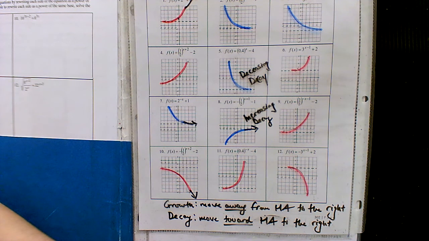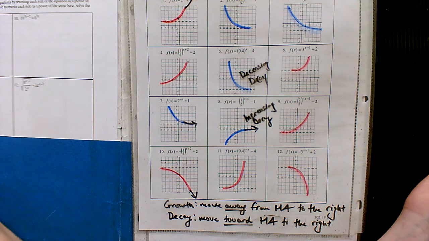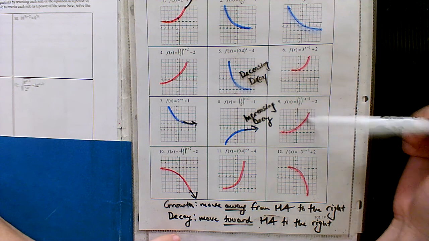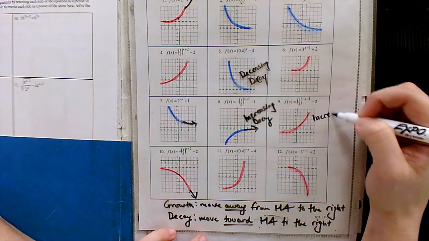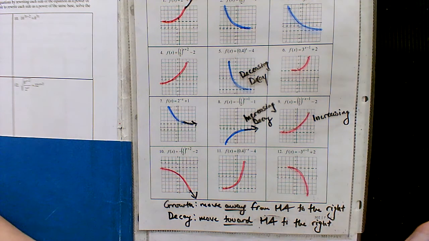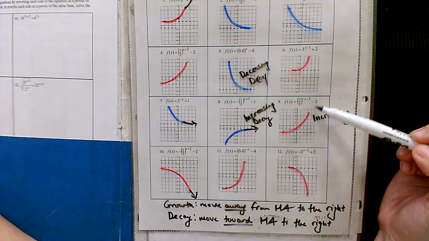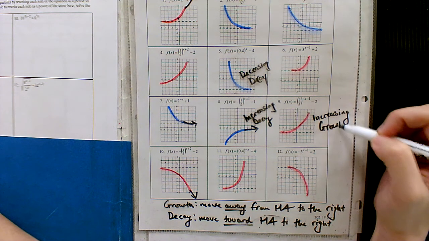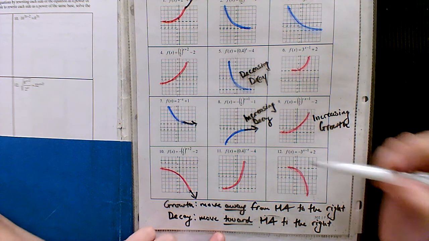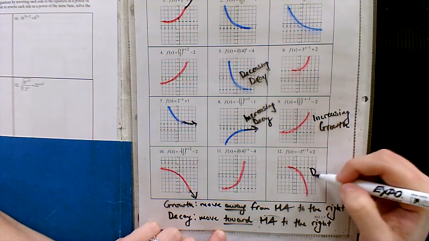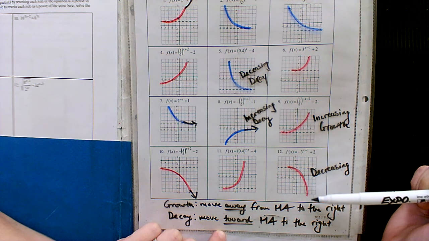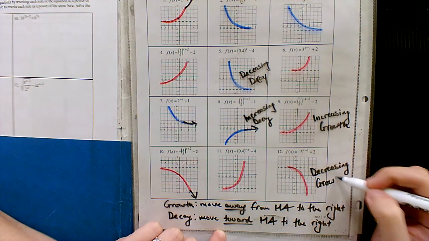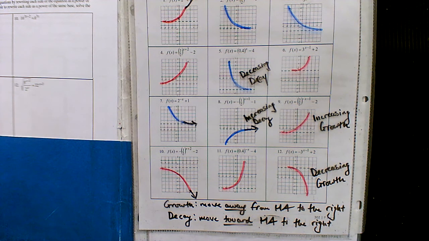We can classify growth in the same manner. If we look at the red ones, for instance 9 and 12, notice how as I trace 9, my pencil goes up. So this graph is increasing. And since my pencil goes up away from an asymptote, this would be growth. For 12, my pencil goes down, so this would be decreasing. And since my pencil goes down away from an asymptote, this would also be growth. So depending on the shape of the graph, you can have increasing and decreasing growth or decay.